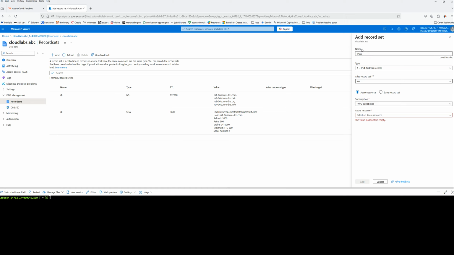This one is going to represent web www, right? So I'm going to select Azure resources. Here, the available resources will be listed. So the internet VM public IP address is the one we're going to use. Leave this as it is. I'm going to add.